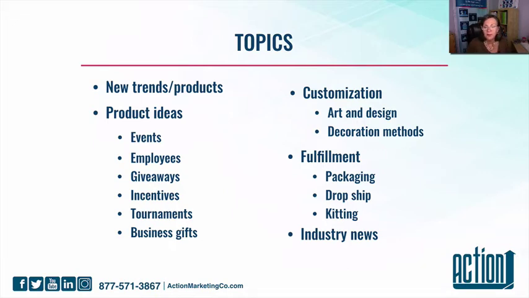Then also fulfillment. Fulfillment is big these days. So you can have different blog posts about different types of packaging, drop shipping, how to, for example, send packages to your employees working at home. And then you cover the fulfillment, the packaging, the drop ship, the kitting, and how you can help with all of that. And also, lastly, industry news. Industry news is a good addition to have.